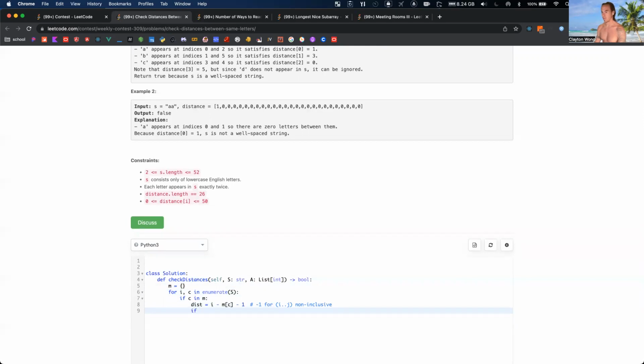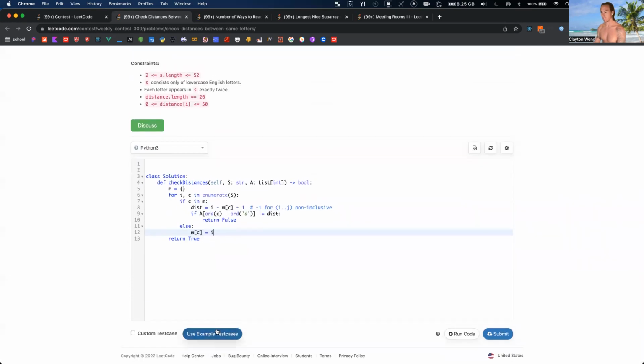So if A sub ordinal value of C minus ordinal value of A is not equal to the distance, return false. Otherwise, return true. And then if C is not in M, M sub C equals I. Okay, something like that.